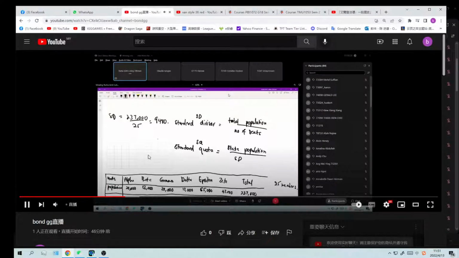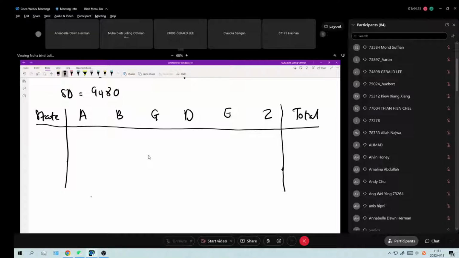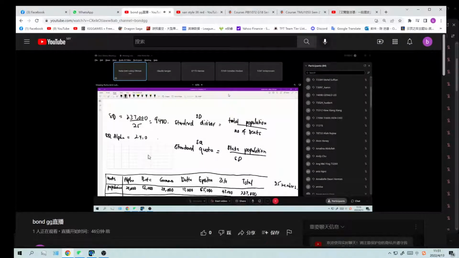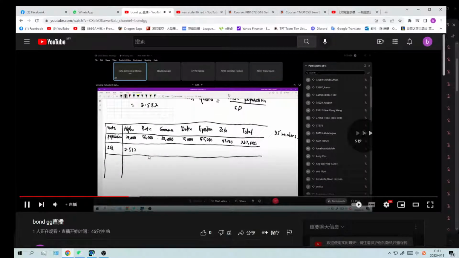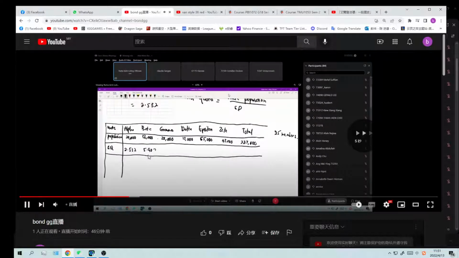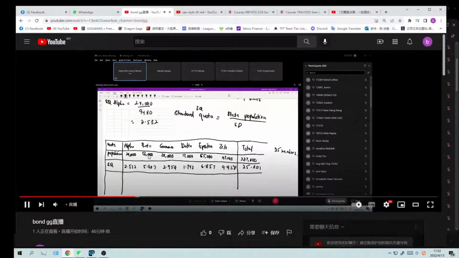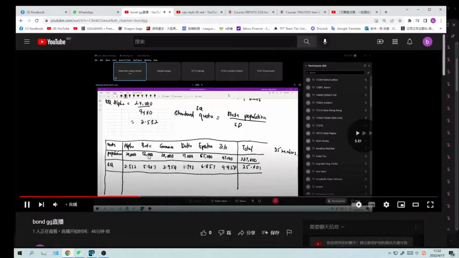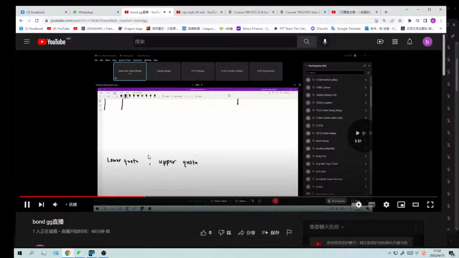Okay, you know that when you divide, this one is a little different. Okay, so for example, SQ for alpha. Let's say that we use this 9 for 80 standard divisor. Okay, so because you know that to find the modified divisor, of course, it is bigger than standard divisor. Okay, but based on this one, because you need to round up and round down, you don't know actually whether it is the correct apportionment or not. Okay, based on this Webster method. Let's say you don't do anything, just accept that this one is 9 for 80, for example.